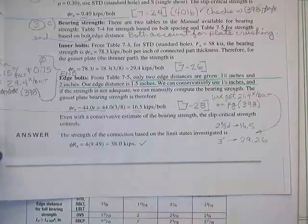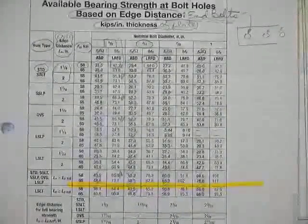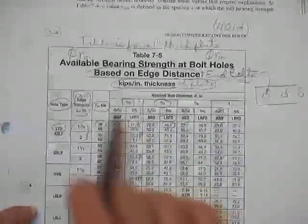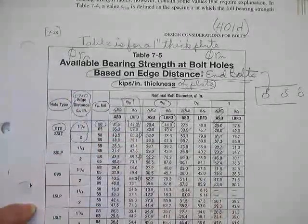So that's a quick way to pull all the numbers out of the tables, and you're welcome to use them. The table itself, what page? It's on page 7-28. All the others are very close by.